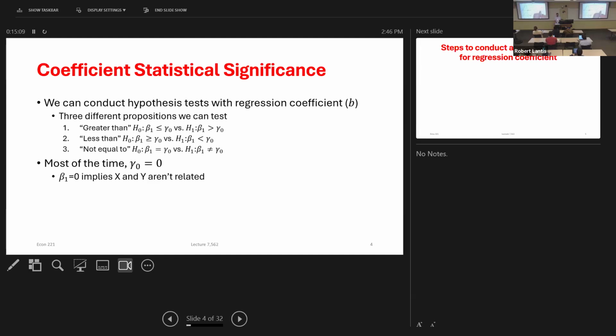But notice, if the area to the right of this critical value, or in absolute terms, is 0.1, what does the area to the right of this test statistic have to be? Less than 0.1. What's the area to the right times 2 of my test statistic? That is my p-value. So my p-value will always be smaller than that alpha I'm comparing it to whenever my test statistic is greater than my critical value.